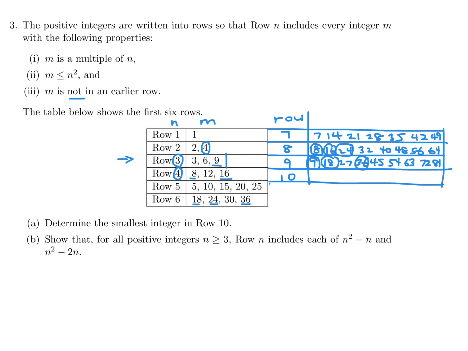And then 10, finally 10. Got 10, 20, 30, 40, 50, 60, 70, 80, 90, and 100. Okay, 10 is here, so that's gone. 20, I'm pretty sure there was a 20 somewhere. Oh, there's 20. 30, I saw 30 somewhere. Oh, here's 30. 40 is here, actually, so that goes. 50 is nowhere in a previous row. So that is the smallest integer in row 10. Okay, so all that hard work for that.